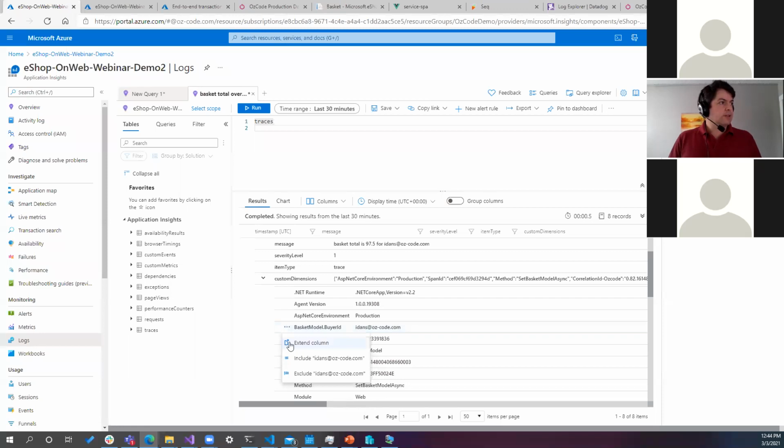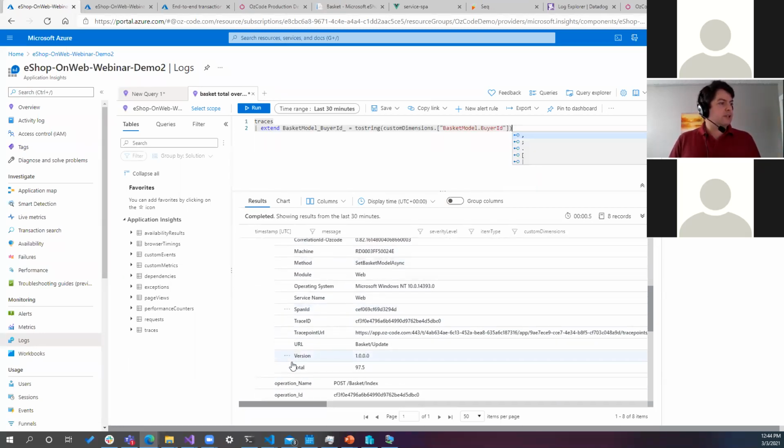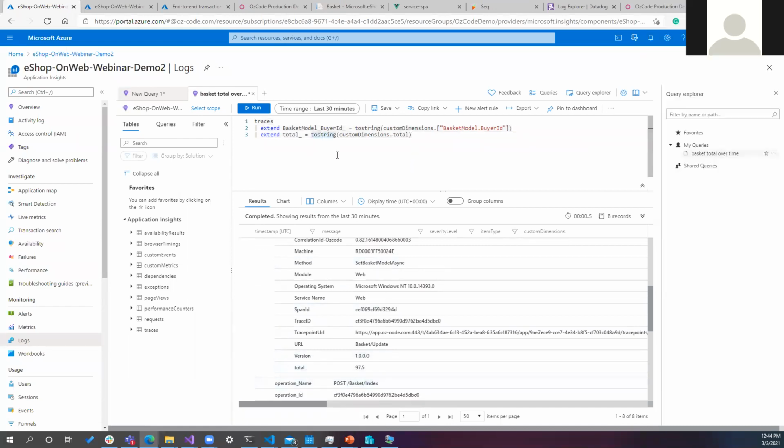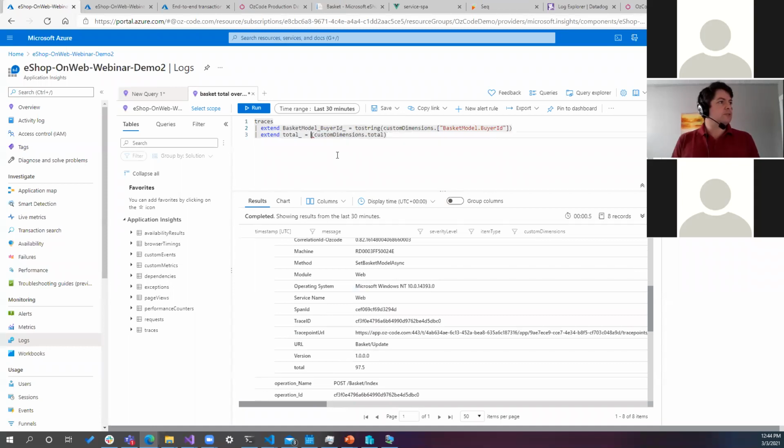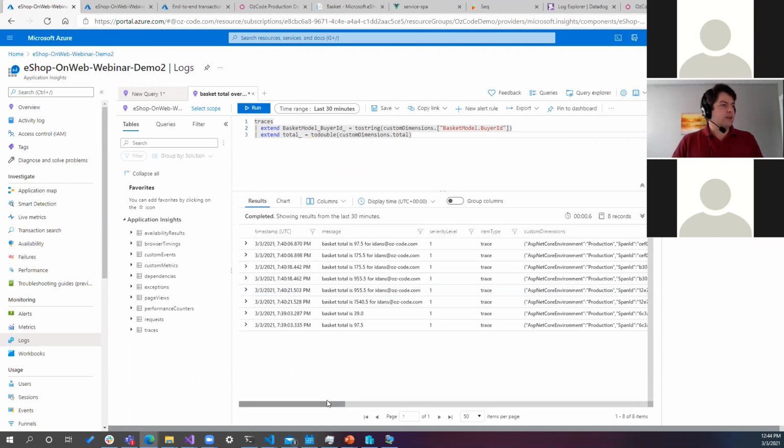So that is different. Now the total, and I think that was a number, but I'm not really sure how they say it. I'm not really sure how they did that. A double. Yeah, a double works. Cool. So now we have all the events, and now we can create a graph out of that.